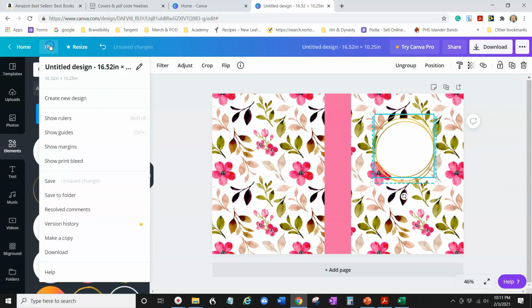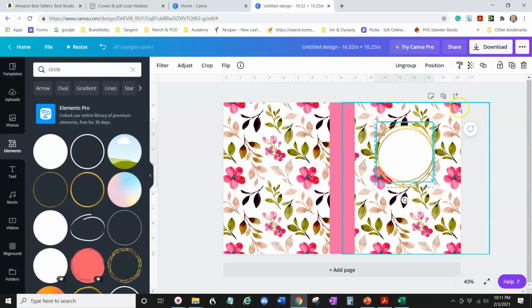So what I'm actually going to do is hit File, Show Rulers, and I need it over a quarter. So that is about here. We're going to center this between here and here. So you can see the gray up here. You can see where it's centered. So look, you want to center this between this and then a half inch over. Remember my 0.25.